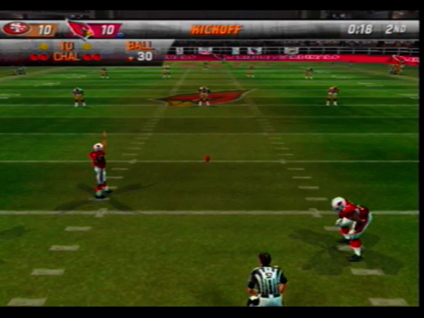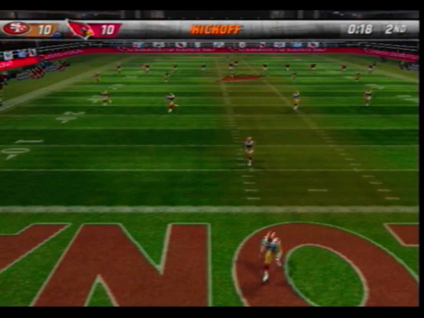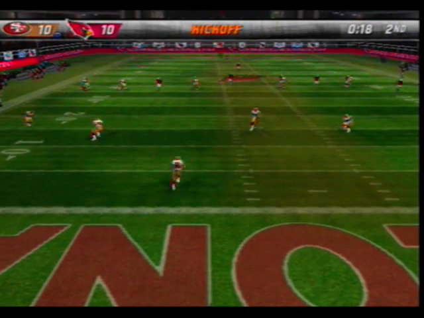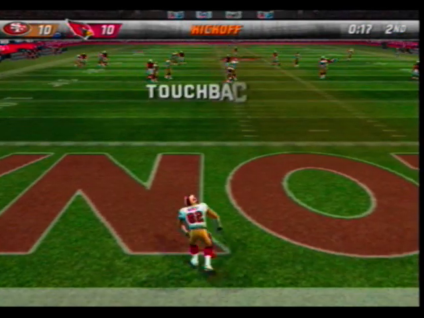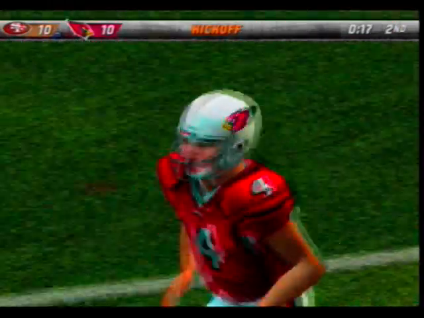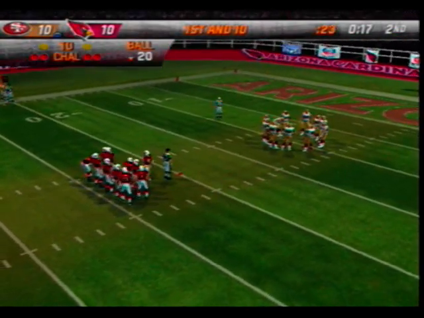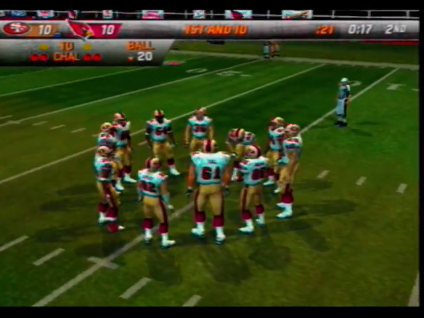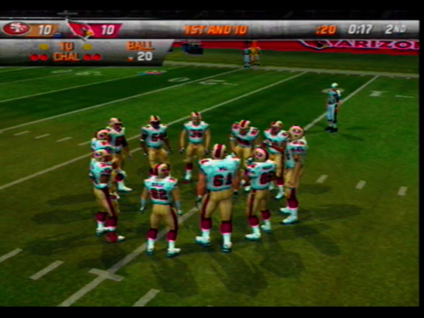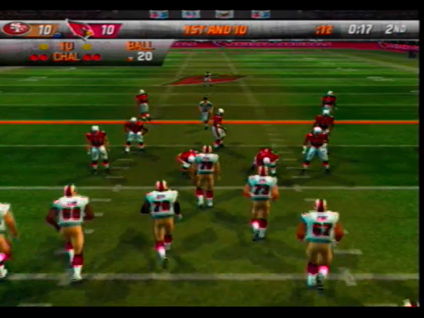Still comes in to kick off. Buckley back deep to return. This one is handled by Buckley. The defense made a great play the last time on the field, intercepting a pass and taking it back for a touchdown. It's first and 10. Ball on the 20-yard line.